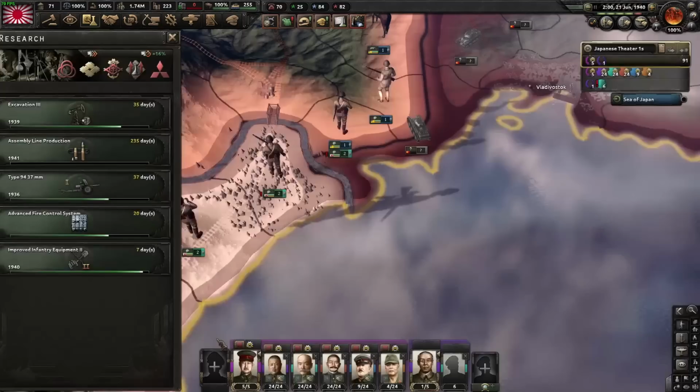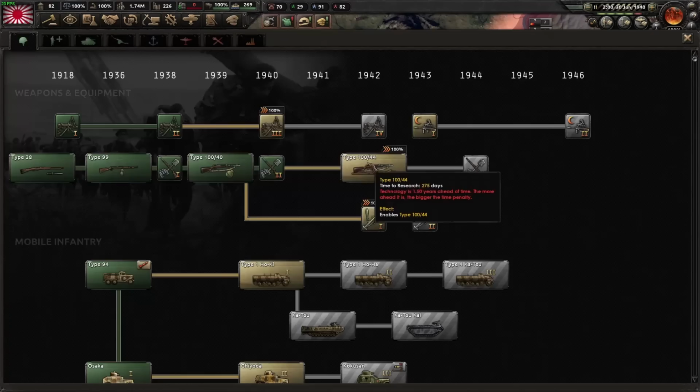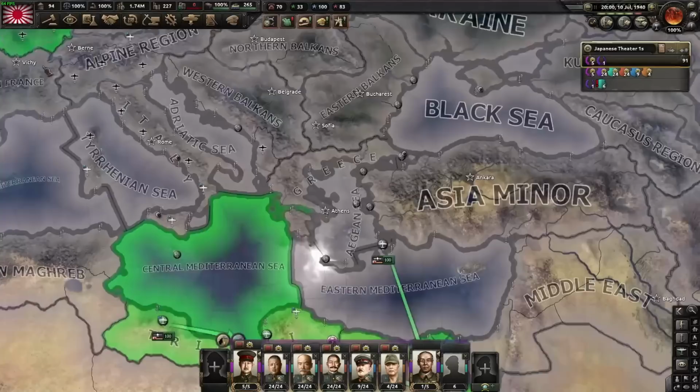Also, I did prioritize steel for guns as my second. And then from there, I'm going to do probably indiscriminate conscription and special forces attack. I like to keep them balanced. Infantry equipment 3. Oh, and I should probably update you guys. I've switched my air volunteers from Germany to Italy.